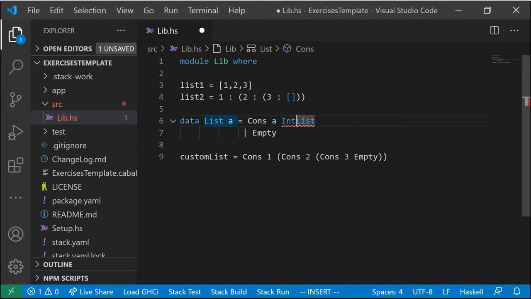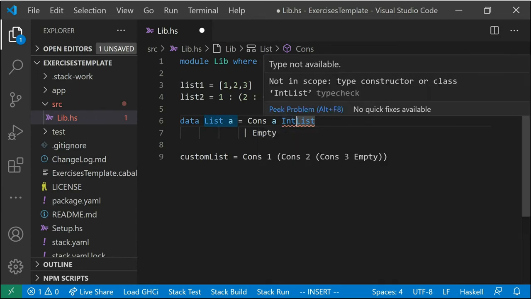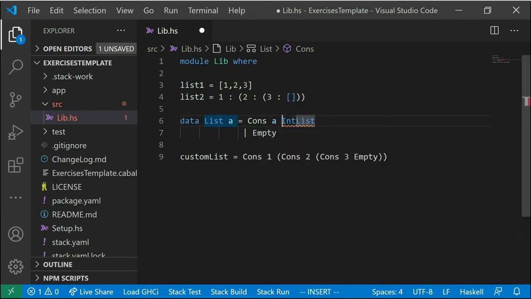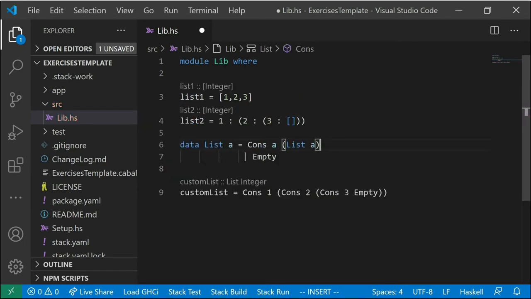Okay, and now this is a little bit of extra complication that we need to make note of. Instead of just putting int list here, first of all, we'll change it to our new name list, but instead of just putting list here, we need to specify, no, it's not just a list, it's a list of a, and we put brackets around it to let it know that this is one thing with cons.